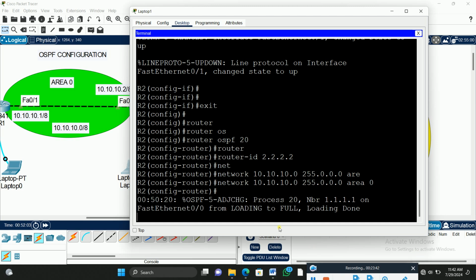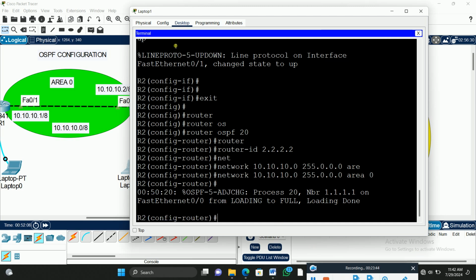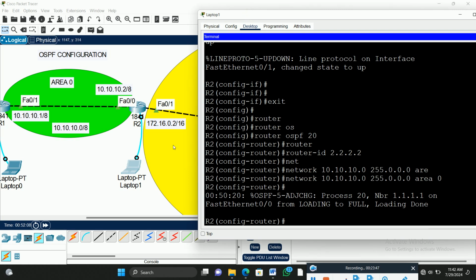Shall we go on? Okay, so the last one that remains is this side, which is the yellow side. You can either bring it up and clear it, because it's a different network altogether. We are on the same router, unlike this one. Instead of typing network, why can't I press the up arrow key on the keyboard? Then it brings me the previous configuration. But okay, for the sake of you getting it, let me just start.